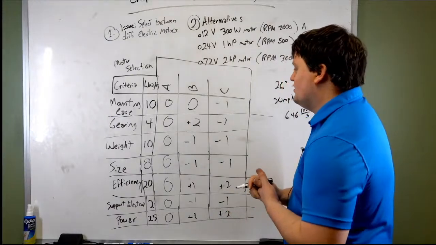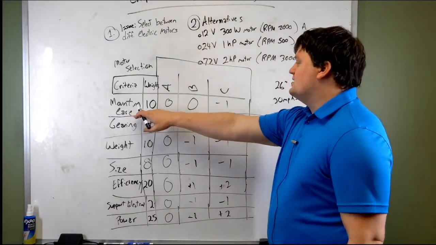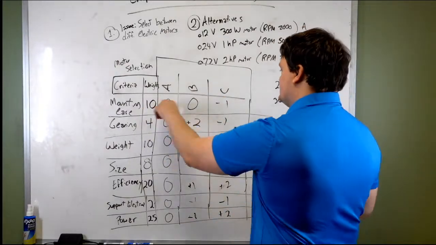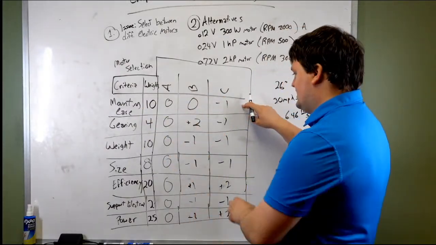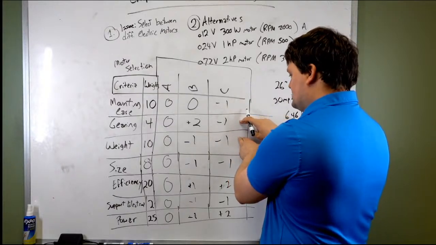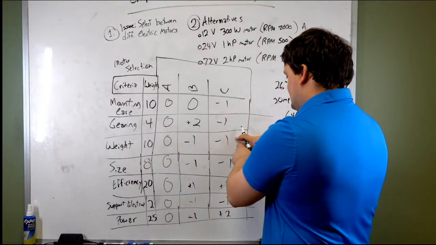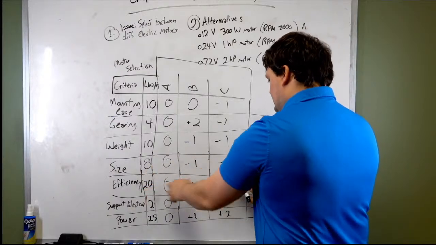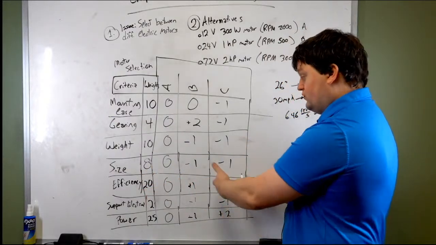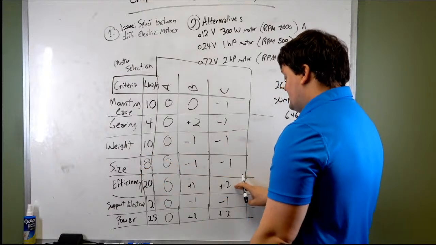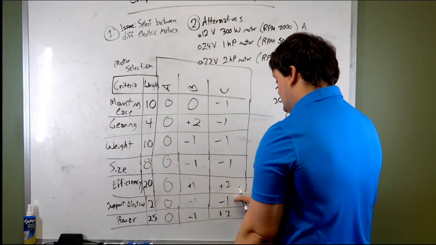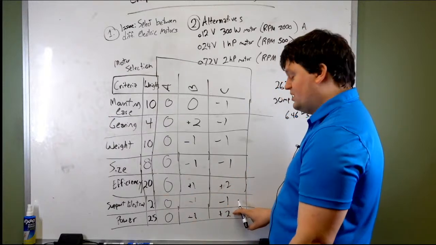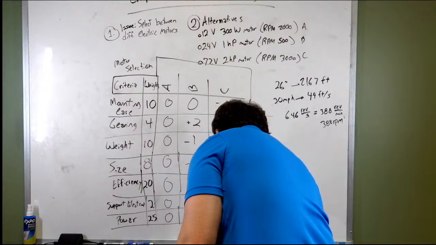Okay? And now what we do is we multiply across and sum them down. So here we got 10. This is going to be a -10, -4, that's a -14, -10, that's -24, -8, that's -32, plus 40, that's a positive 8, minus 2, it's a positive 6, plus 50. That's a plus 56.